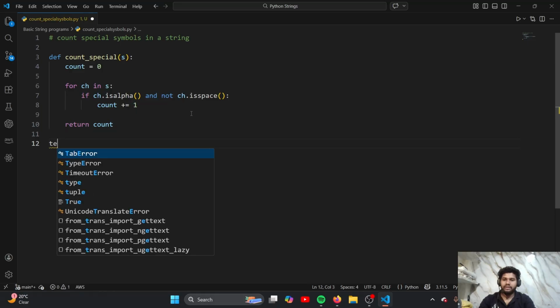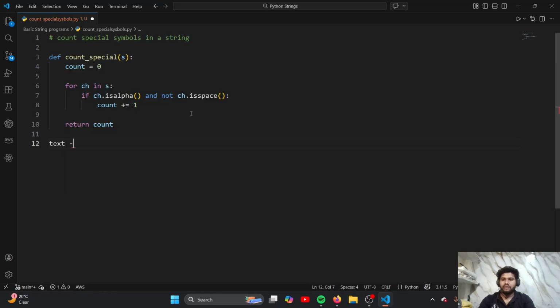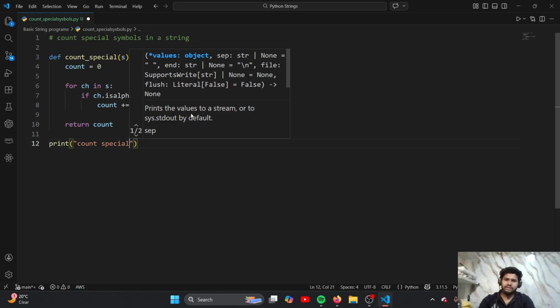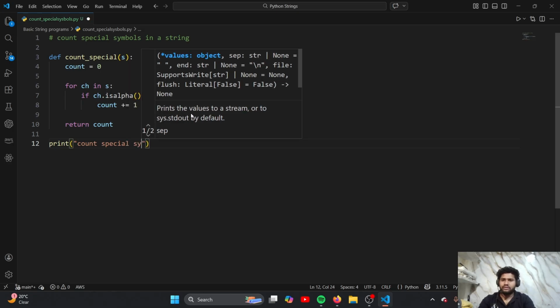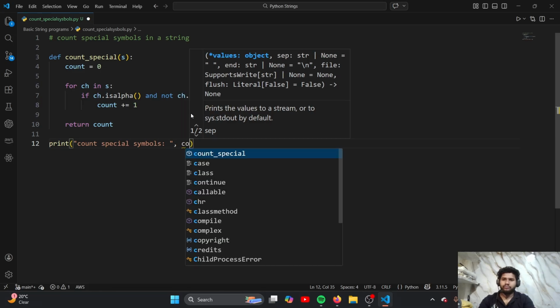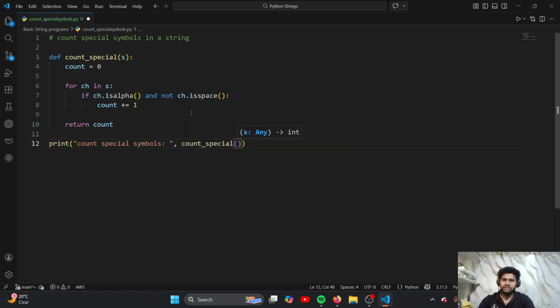Okay, after that text equal to, we will take our text. If you do not want to take your text right here, then print directly count special symbols, comma, count special, and write your text.